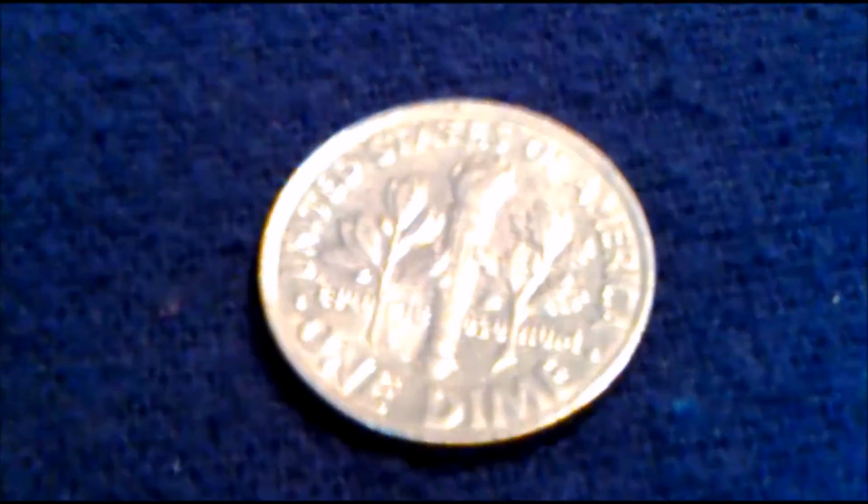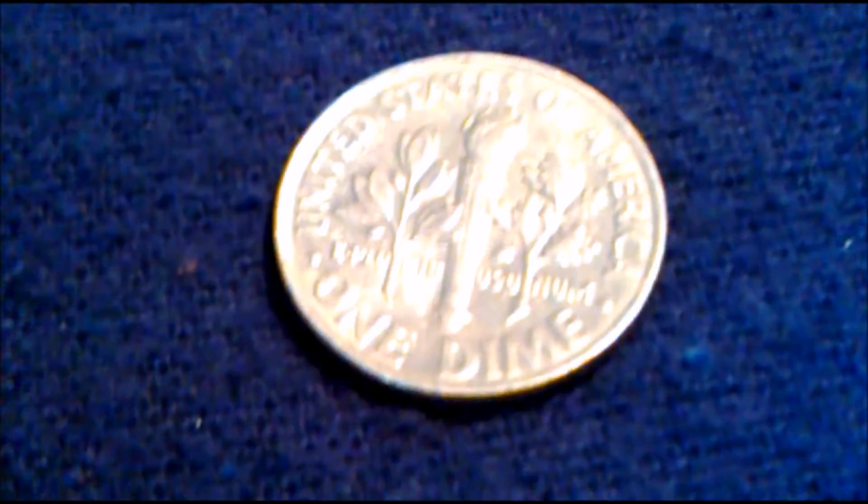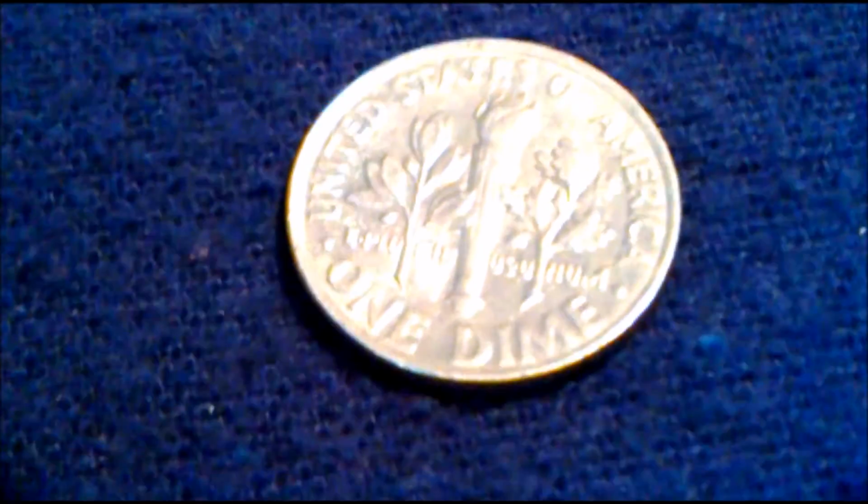This one next to it, by the way, is a 2000-P. And when you flip that over, you'll see that it has the same sort of weird offset on the reverse. So I don't know if these are technically what you would classify as error coins. They're not very noticeable. But these were just 2 little offsets that I noticed. Just to show you again, we got 1 silver coin, 1 nice looking but misfit coin, and then 2 offsets, and that was out of $80 worth of dimes. So, just to let you guys know, that was all for this day.